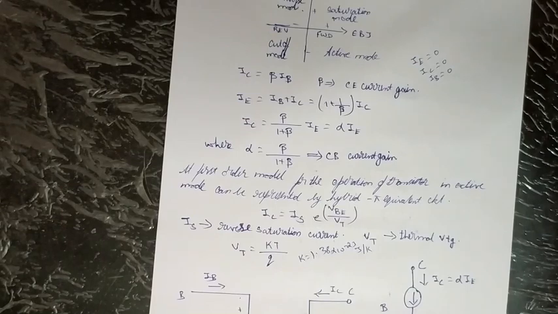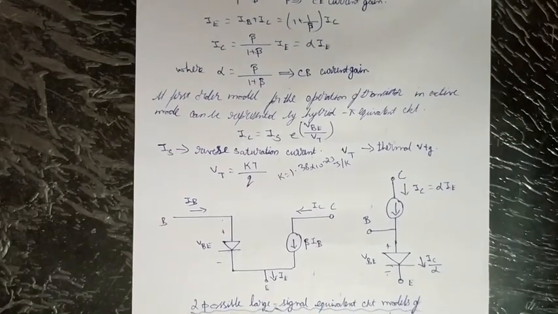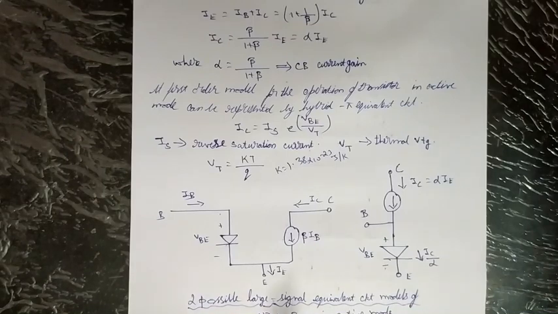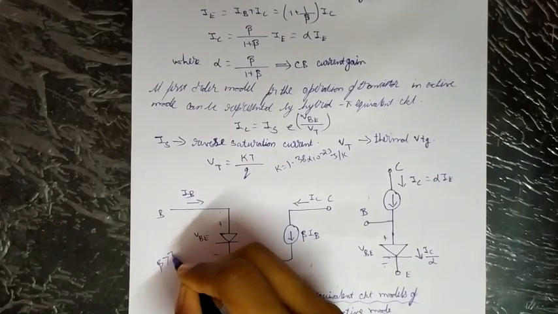In the first order model of active mode, the forward bias causes an exponentially related collector current. Here are the two possible large signal equivalent circuit models of an NPN BJT in active mode. In this, the collector terminal behaves as a non-linear voltage controlled current source depending exponentially on VBE. Beta is the common emitter current gain and is much larger than unity for good transistors, where beta is much greater than or equal to 1.